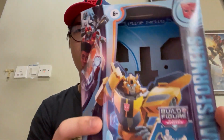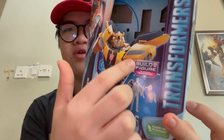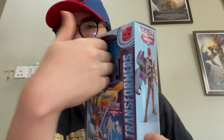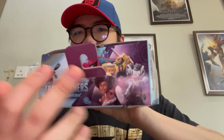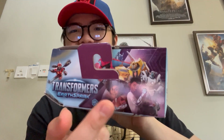the packaging right here. So we have a nice image there of Bumblebee. We have the Build-A-Figure, Mandroid thing, Transformers Earthspark, his name is Bumblebee. Plastic-free packaging, again, I don't like the fact that there's no plastic. Anyway, this side has the image there of Mandroid himself. You got the Autobots and the Terran allies and the human allies. He is indeed a deluxe class. And on the top, we got Earthspark, and then we have the Autobots, Brian, Bumblebee, Twitch, and that's Thrash. That's Robbie and Mo.